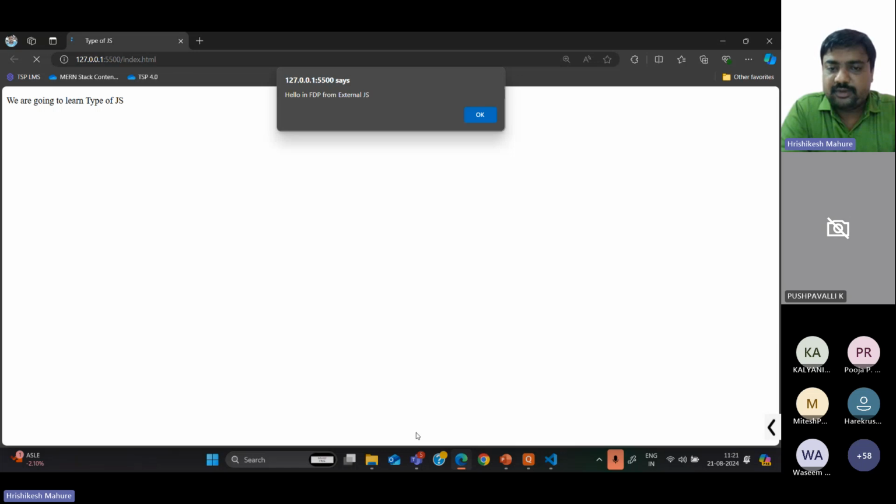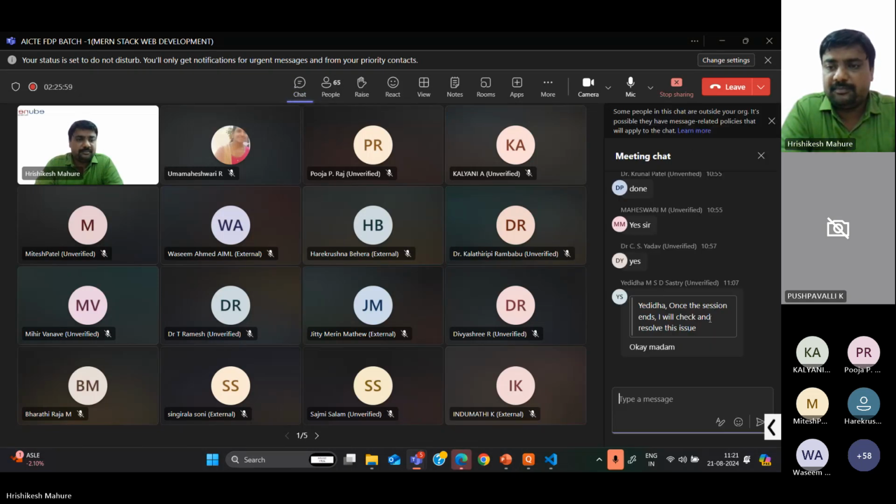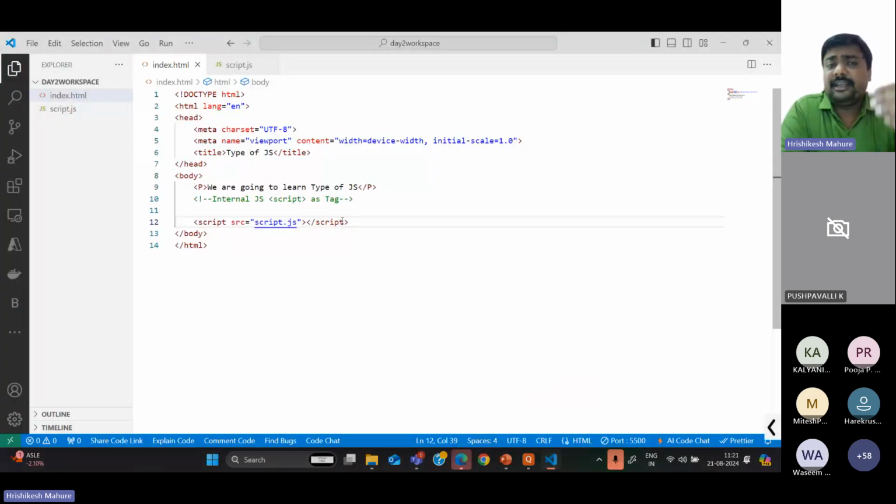So here we have two ways to take the file. I hope you get the clarity. Is anyone giving a thumbs up? Yeah, thank you, sir. Now, we already discussed that this is coming automatically. We don't generate anything, but it is coming directly.